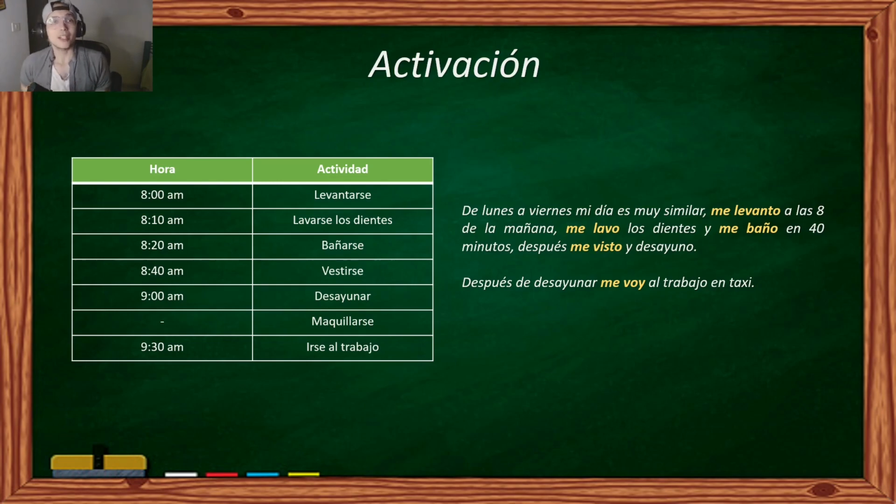So, to practice this, guys, I would like you to make a similar activity in which you use your times and the actions you have for those times, okay? And remember, we always need to include the me or the se or te or the corresponding pronoun, because we need to indicate that we do and we receive the action, okay, in these cases. Now, if you want, you can also practice with the poster we were using, so you can use all the cues and practice over and over again, okay?